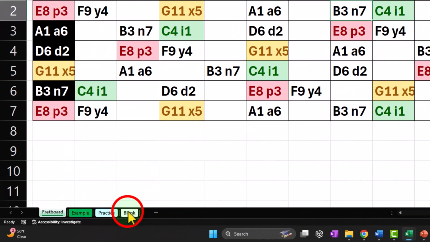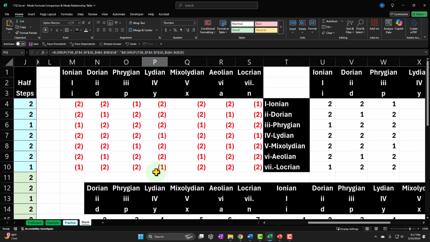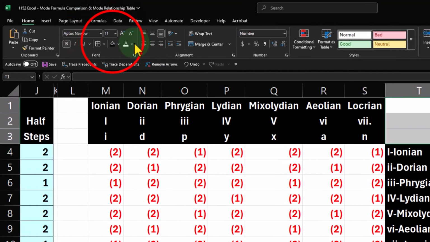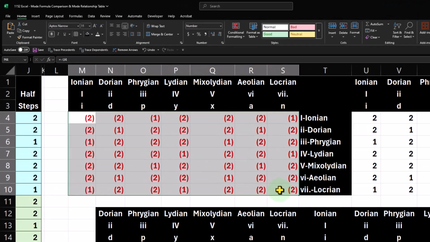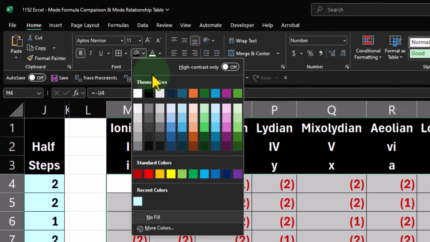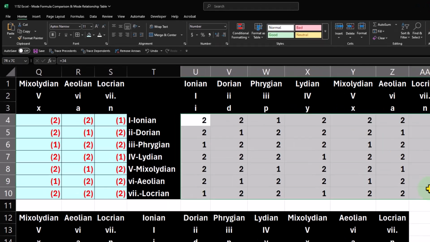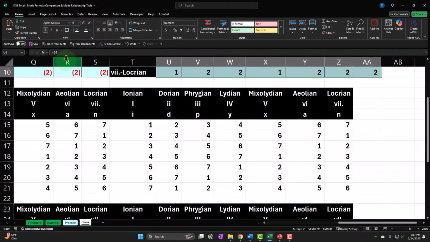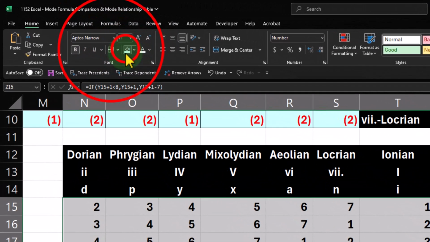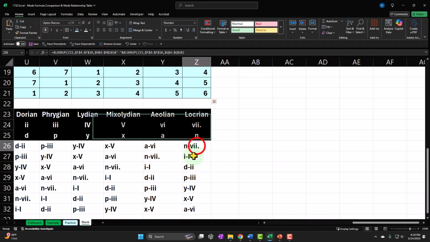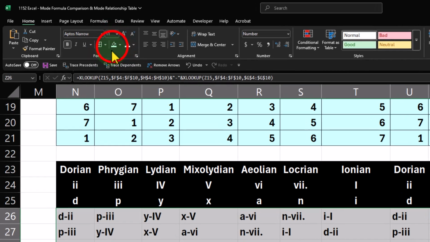Okay, so let's go back on over here, and let's just format this thing a bit. I'm going to hold Control down and scroll down a bit. Let's make this black and white here. Let's make this blue and bordered. I'll select this, make that blue and bordered. And I'll make this blue and bordered, border blue. And let's do that here as well. Let's make this whole thing border blue.